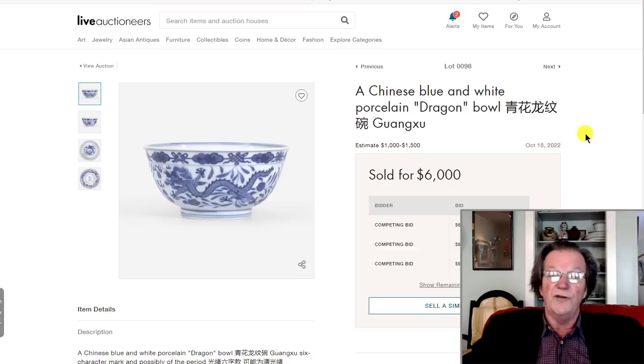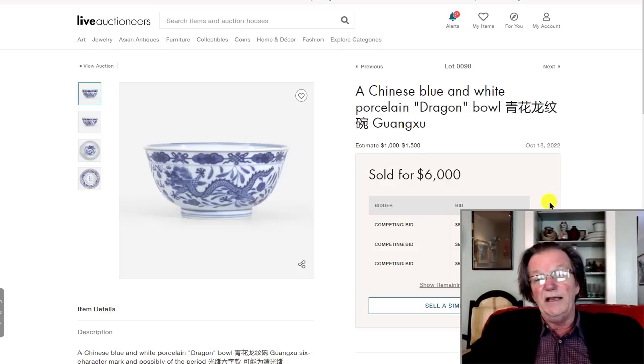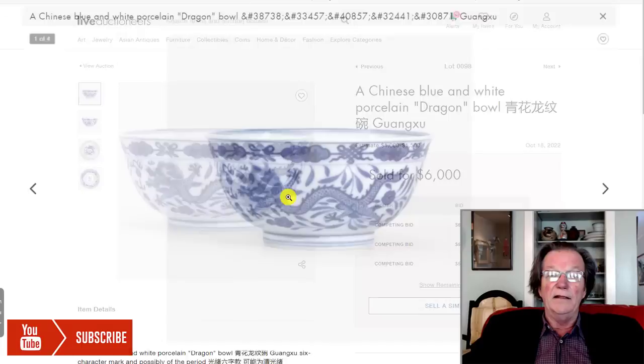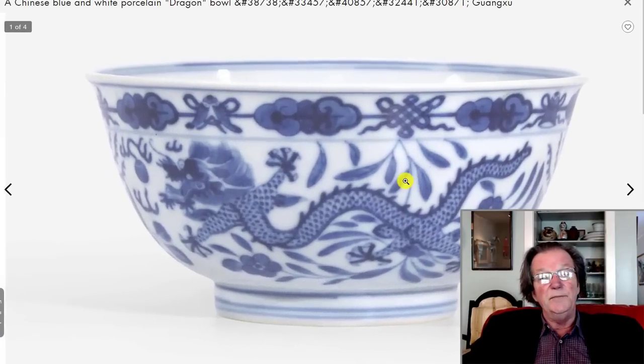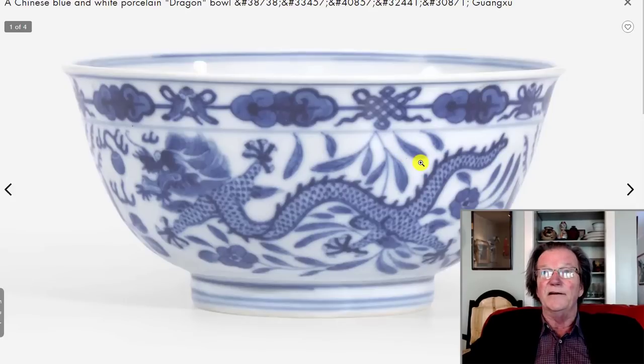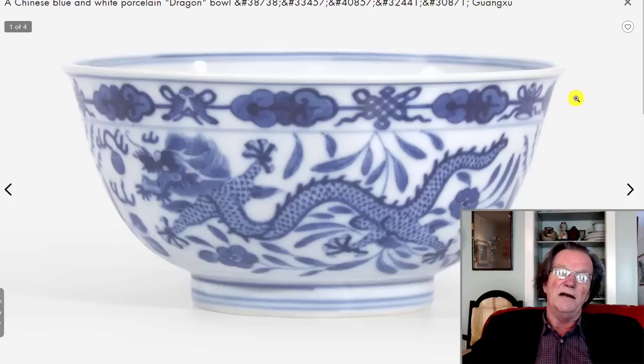And then the Guangzhou Dragon Bowl. We had a bunch on the identification assistance service that we do, where people send us images and links to auctions and so forth. We had a number of inquiries about this bowl. I thought it was wonderful because everybody's leery because there's so many copies of Guangzhou bowls and Guangzhou porcelains on the market today. You'd think by the quantity that you see out there with Guangzhou marks that it must have been the most prolific period in porcelain production in China's history. The fact is, it was one of the least prolific. And 99% of the Guangzhou marked porcelains around today are either Republic or modern, and a lot of them are modern. They're making some very, very convincing modern pieces.